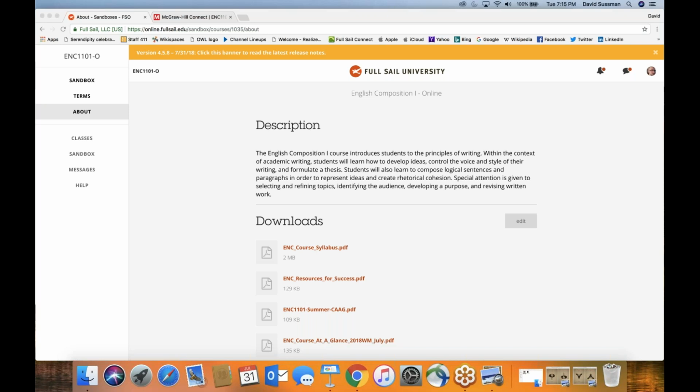Alex says, how do you upload to Turnitin once you are registered? Alex, I can't show those steps because I don't have a student view for Turnitin. I do believe it's pretty intuitive, though. If you're comfortable uploading documents online or here on the FSO platform, you should be able to do it through Turnitin.com as well. Okay.